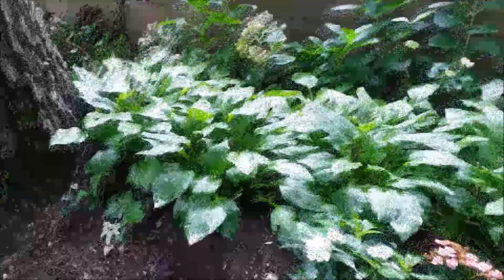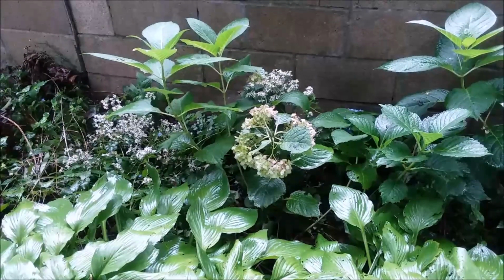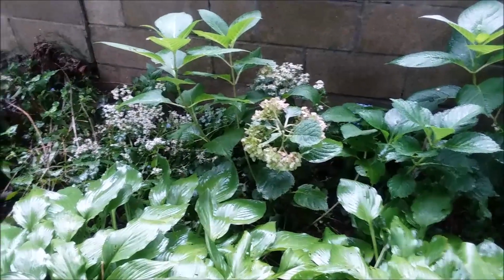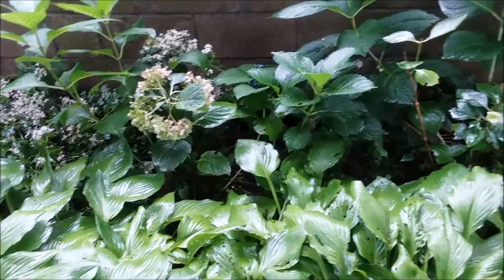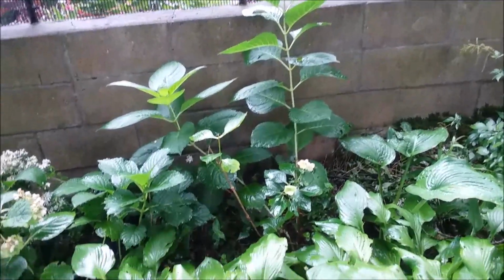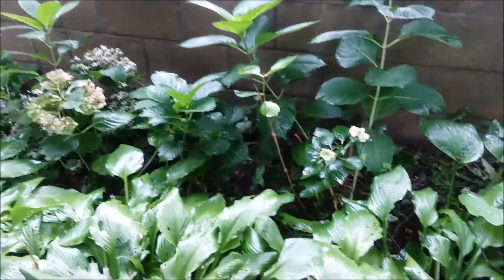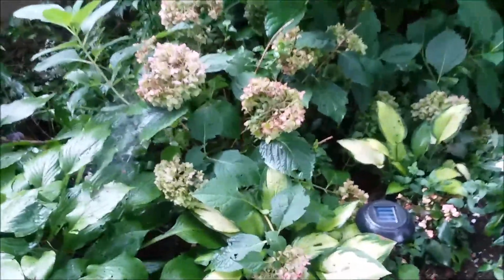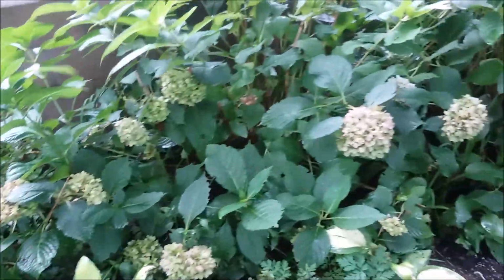All right, so these are some of the hydrangea cuttings that I planted last year, and I put them here, and this year they have grown up really well. I mean, look at that stem there for next year. That's next year's bloom. And as I showed you, this one really flowered well. These are like the mother plants here.